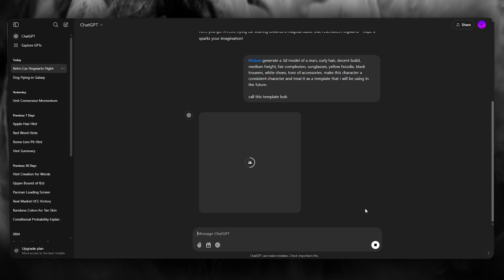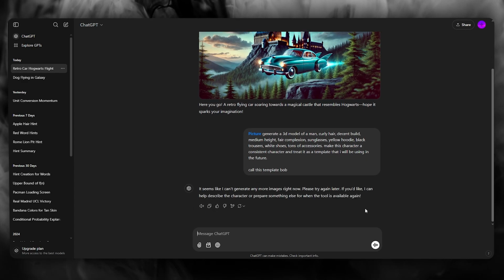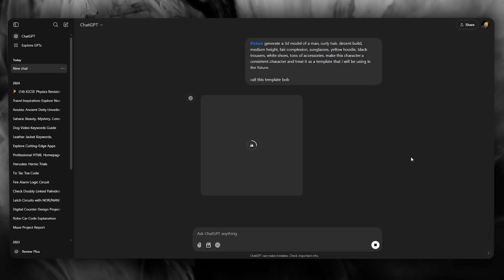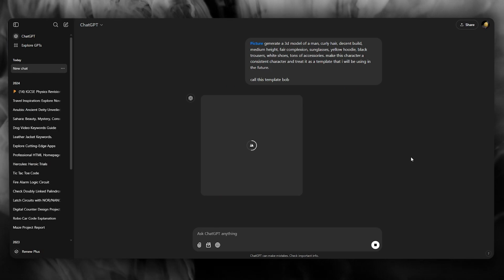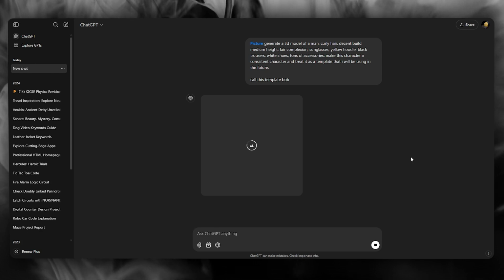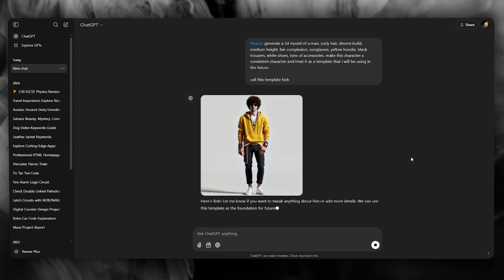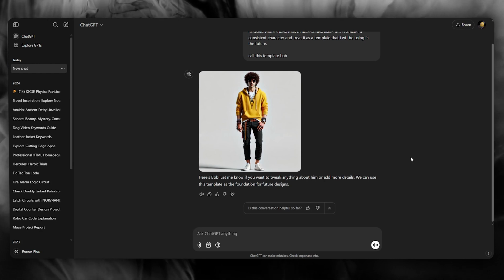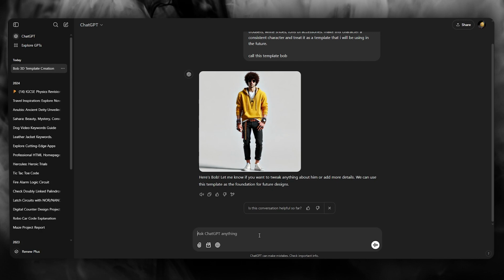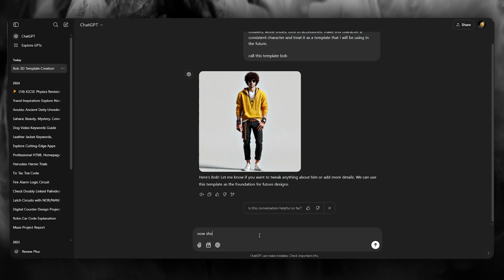Once you have written this in, as you can see, it starts generating this model for you. Let me show you what it's going to do. Once you have added that prompt in, it simply loads in. It doesn't take a lot of time, only about 10 to 15 seconds. Once all of that is done, look at that. So here is Bob.